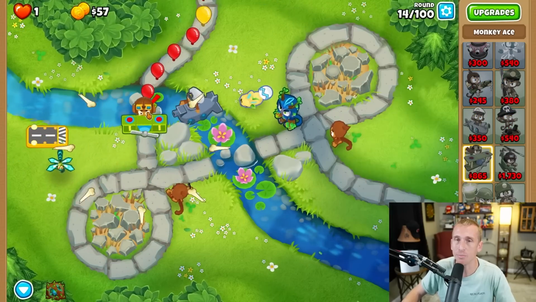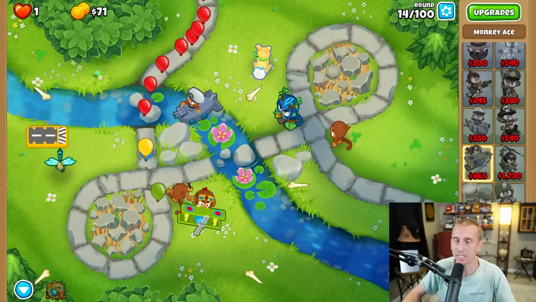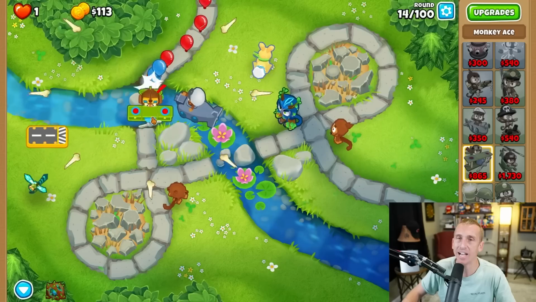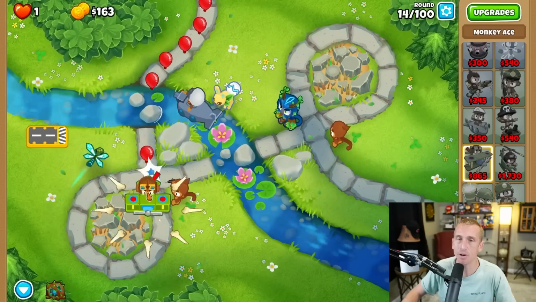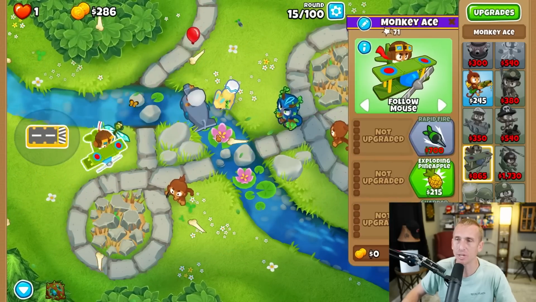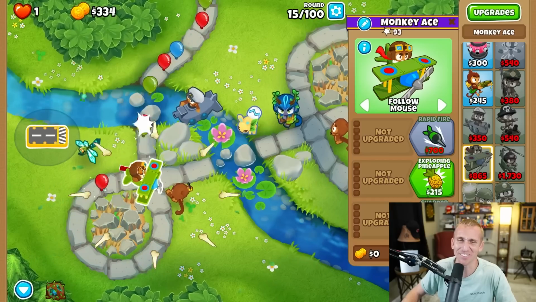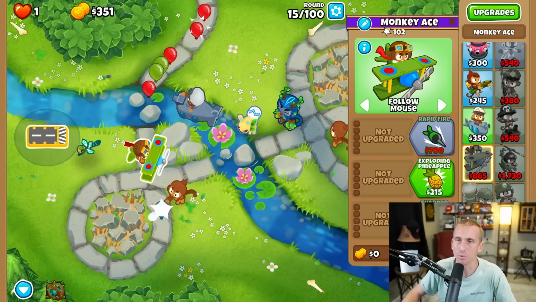Let's just do it. We're going to leave him on follow our mouse because I believe he has one shooting in every direction, kind of like the tack, right? So it's like we're moving a tack around the track. But now we have to be smart about our decisions and what we upgrade to. Obviously, we're going to do rapid fire and sharper darts. What other options are there, right? We don't really need camo early on because we have our cool Obyn.